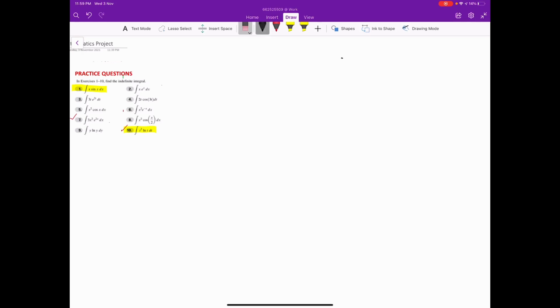Okay. First, I will try to solve a simple question that can help you understand it easily. After this simple question, I will solve a much more difficult question. So after solving the simple question, you will understand more. Let's write the question. Integral of x sine x dx. Okay, fine. How can we integrate this question?